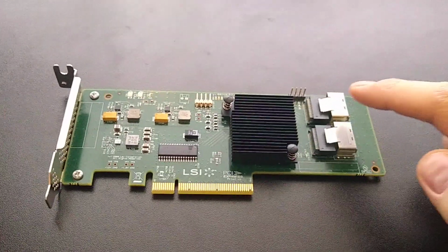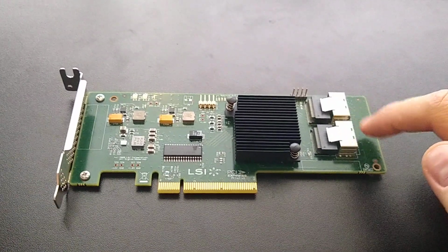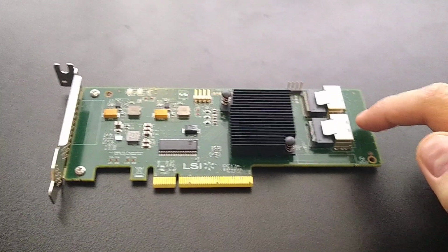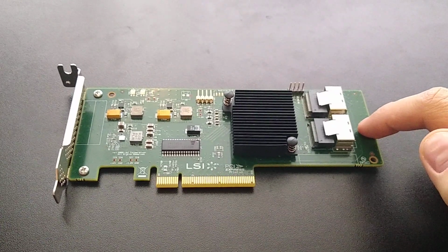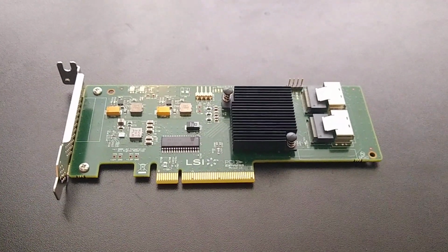It has two 8087 connectors for connecting to your backplane, or if you can get SATA or SAS breakout cables to plug in your hard drives, just depending on what you're using, if you have a backplane or just a bunch of hard drives in a cage. I personally have a Supermicro backplane in my 836 chassis, so I'll be connecting to that.